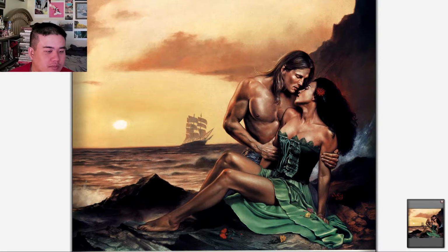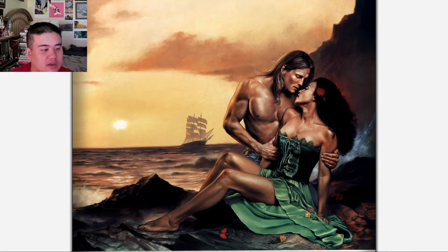So we got a beautiful man and a beautiful woman sitting on some rocks, ready to have it out, right? Got a nice little pirate boat in the background, dude. This looks like one of those adventure romance novels, where you have a man from the U.S. and a woman from another country, and they meet and have a romantic outing, right? I could totally see this as a cover for a women's romance novel. He packing, dude, and she packing, dude. Nothing wrong with that.